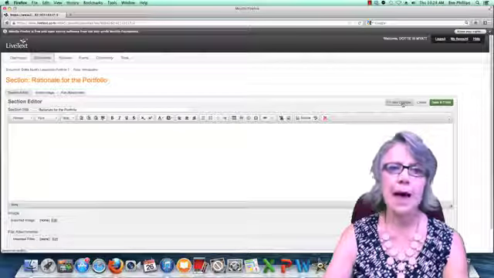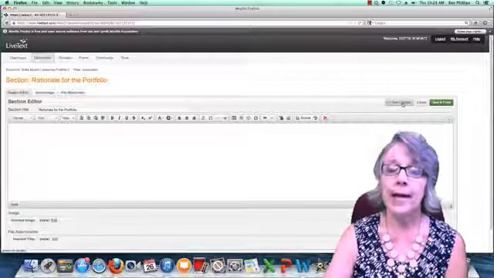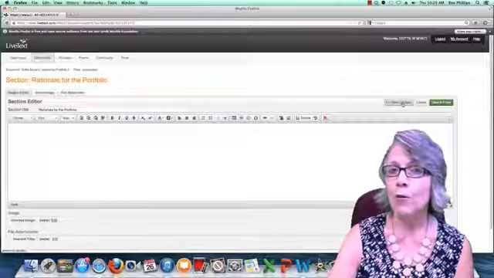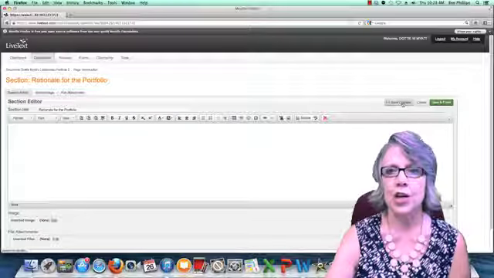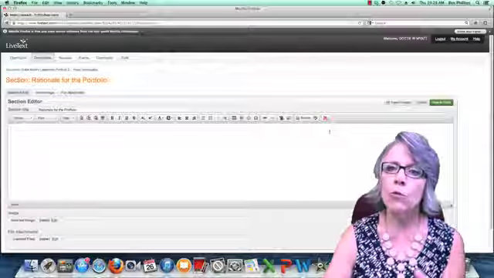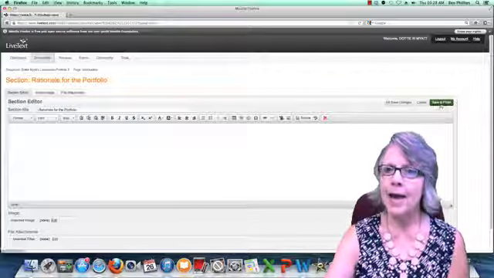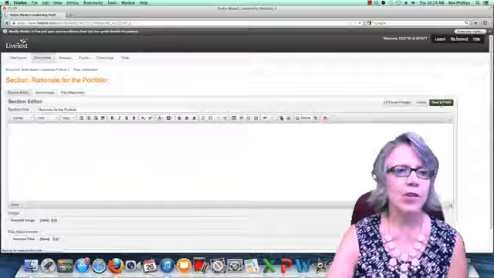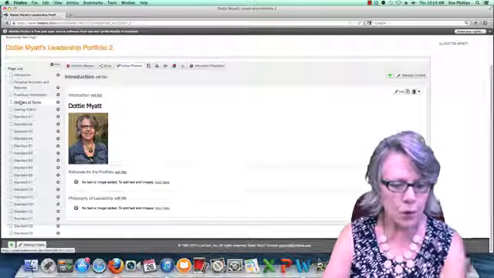That way, if something happens, then you won't lose the information. If the phone rings while you're working on it, before you answer the phone, click Save Changes. But that will keep you in edit mode. To get back out, click Save and Finish. It's that simple.